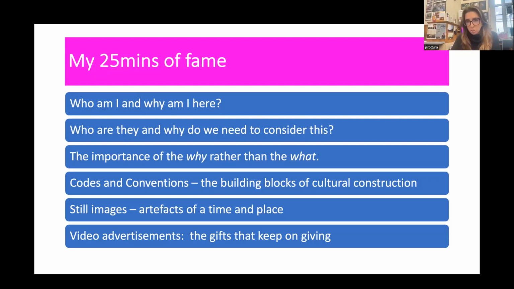rather than just what. I'll explain and go through codes and conventions that we call the building blocks of cultural construction. Still images, artifacts of a time and place. I always teach the students that texts don't change, we do, and society does. So when we look back at images from the past, they represent a different culture and a different society, and it's our job to deconstruct them and explain them. And lastly, I'll look at some video advertisements and explain why they're the gifts that keep on giving.